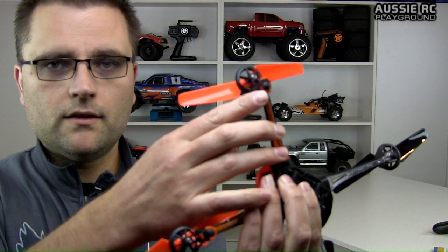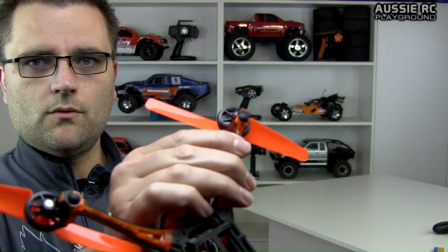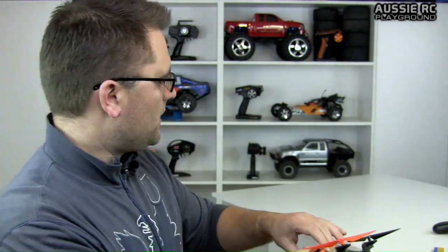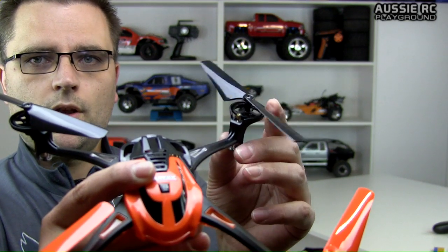Going back to the quad — a couple of really cool features I found. Number one is that it has little rubber feet on the bottom of it. Basically what that means is when you land the quad, it tends to stick to the ground. It doesn't bounce around like the Helimax quad did — every time you landed that, it had a little bounce. This is a lot quieter and a lot better. Another interesting thing is that it actually works with a spur gear and a pinion off the motor, whilst the little Helimax had the blades directly onto the motor shaft — so a little bit different.